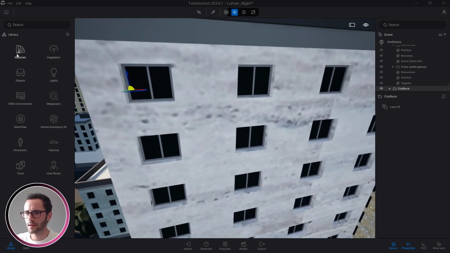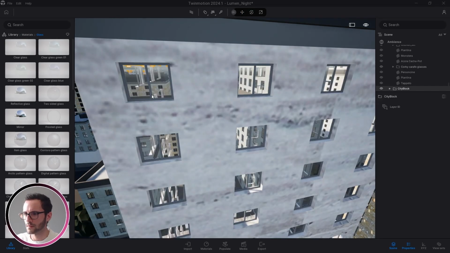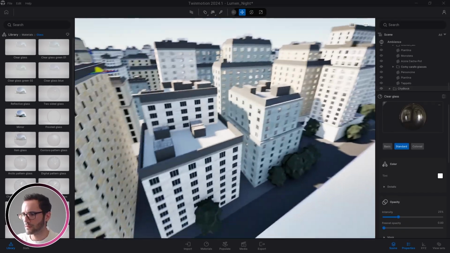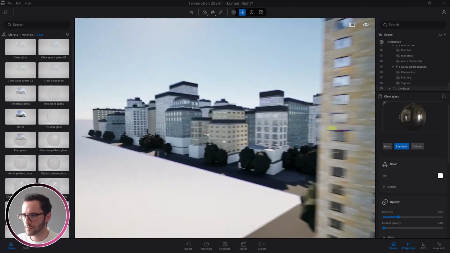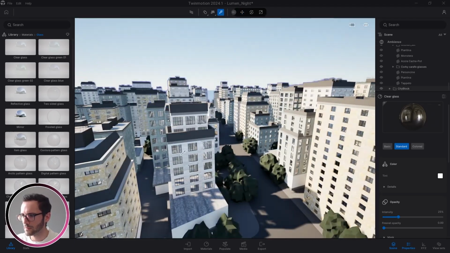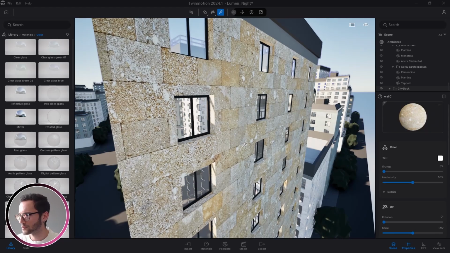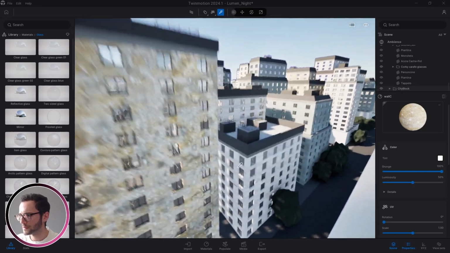And anytime, because I'm a bit lazy, I have to utilize these glass materials for the walls and maybe use some grunge for the surfaces.